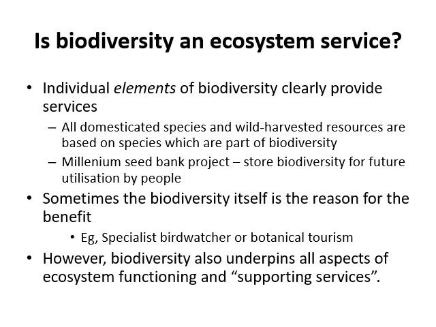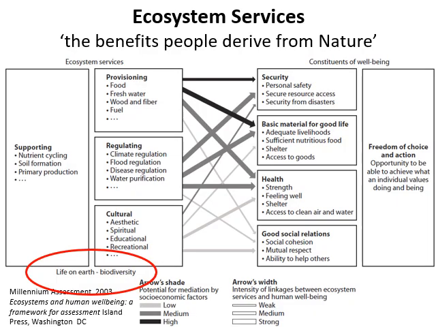However, biodiversity also underpins all other aspects of ecosystem functioning. As we talked about in our previous lecture, we talked a lot about how biodiversity affects productivity and affects stability and all of these other supporting services that are required for a healthy ecosystem. As I mentioned, in the original formulation, biodiversity was just sort of added in there because people thought it was important, but it wasn't integrated clearly into the conceptual diagram.